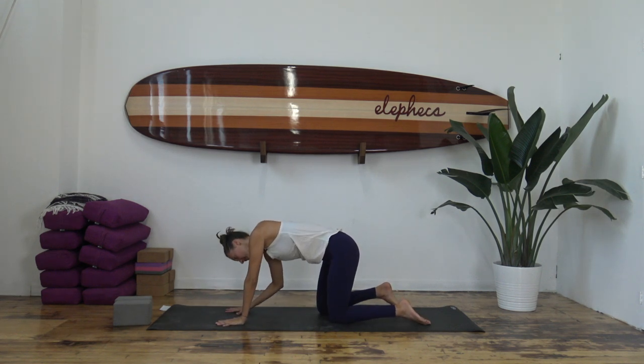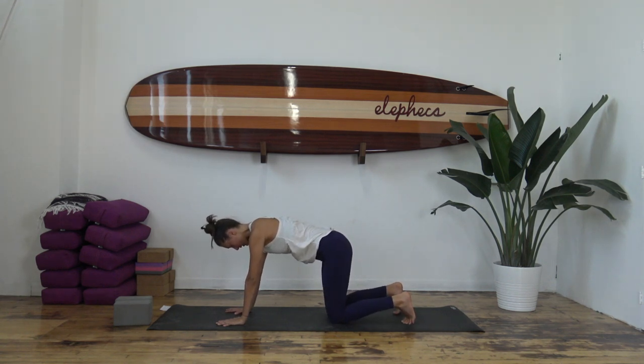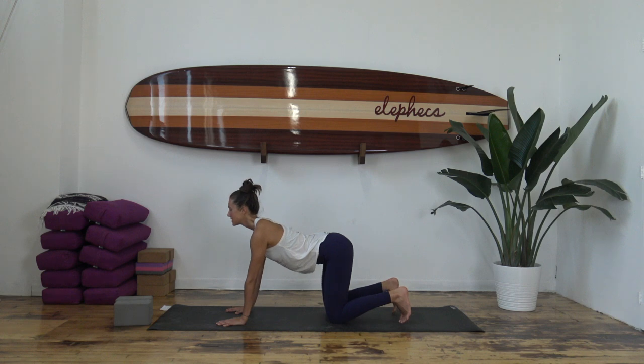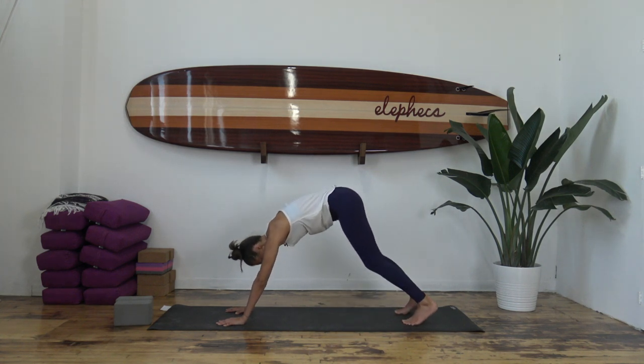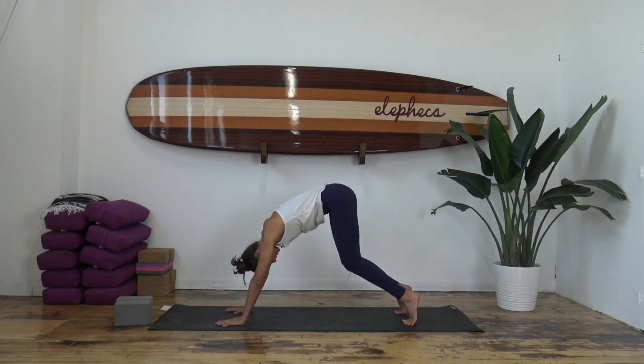Fingers spread wide, wrists under the shoulders, knees hip width distance apart. We're gonna tuck the toes under for this sequence. On the inhale, we're gonna drop the belly. Let your heart come through the windows of the shoulders. Lift the gaze. As you exhale, we'll start to come into cat. We'll lift the knees and send the hips up and back. That's the sequence.